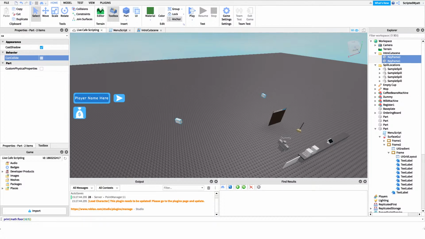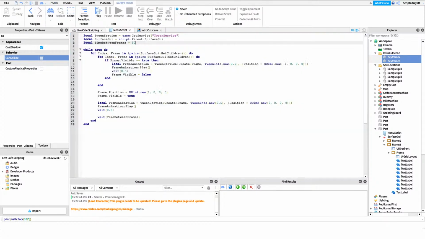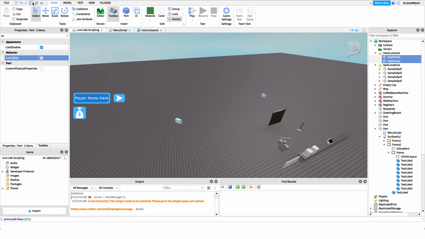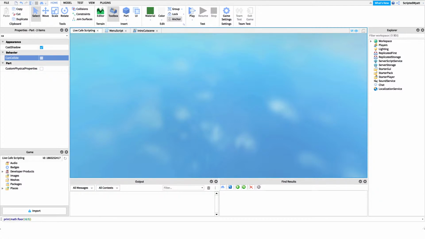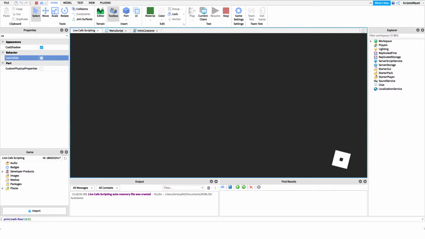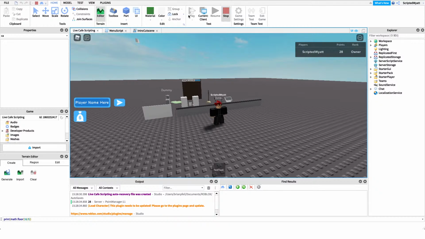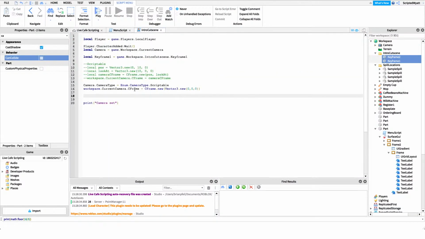Can't seem to set camera C-frame. Sounds a lot like the issue I'm going through. Let's take a look. How does this person do it? Most likely a problem with setting the C-frame, not the camera type. Okay. Let's try this. Bam. Let's see how that works. Make the camera type to be fixed inside the script. Does it have to be fixed? We can try it. Let me try fixed. I think that would make a difference.